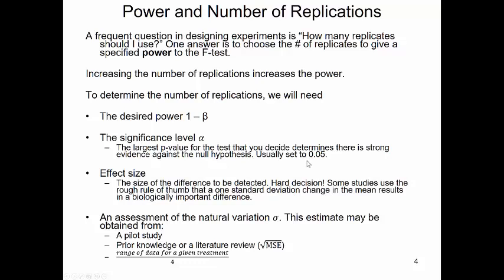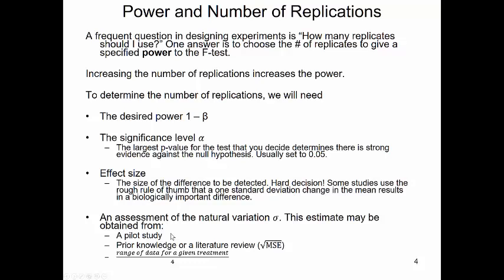The significance level is again for your hypothesis test, we just looked at that, and it's usually set to 0.05. The effect size, if you're thinking about those two distributions and how far apart they are, is telling you the size of the difference you want to detect. So you saw as that size got smaller, the power went down, and as the size got bigger, the power went up. And so we've got to have some idea about the effect size.